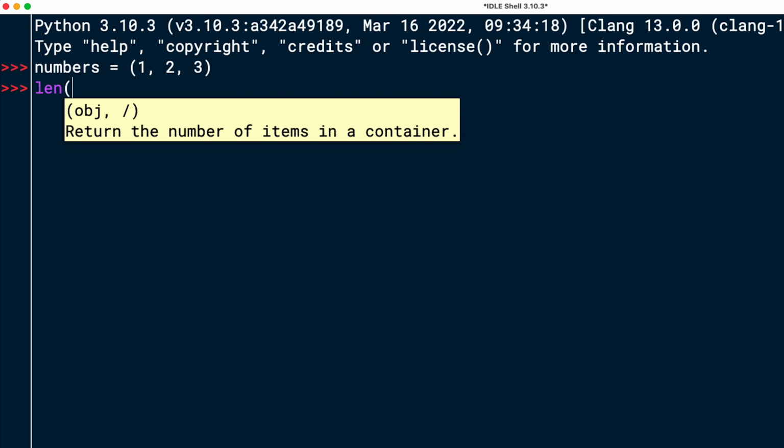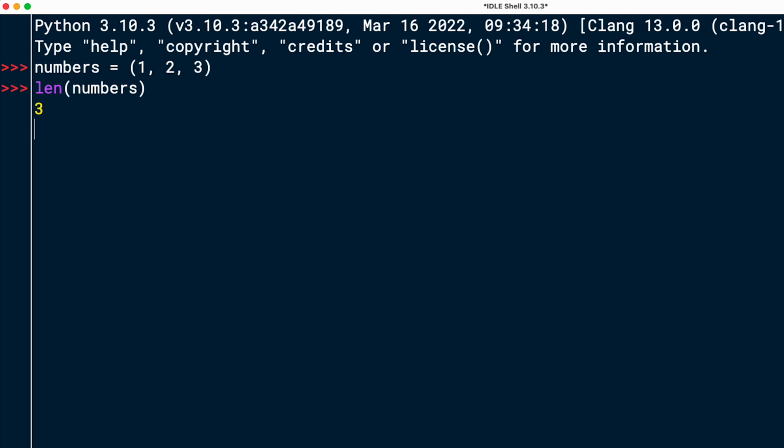And then we can pass it to the len function, and you can see that as an output, you get the number 3. Now, let's compare it to a string, right? We worked with the word Python before, and the word Python has also a length of 6. Now you could even turn the word Python into a tuple because a tuple can consist of any sort of data type. So it doesn't have to be integers, it could be strings.